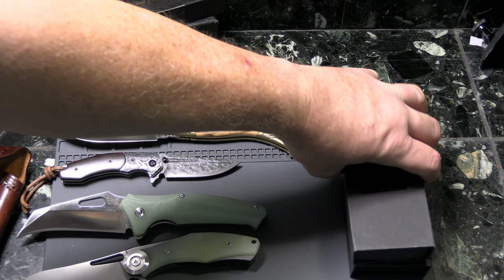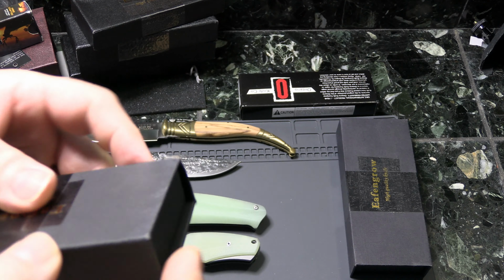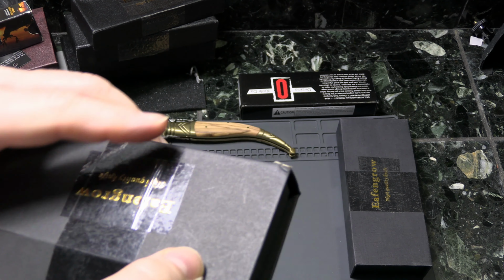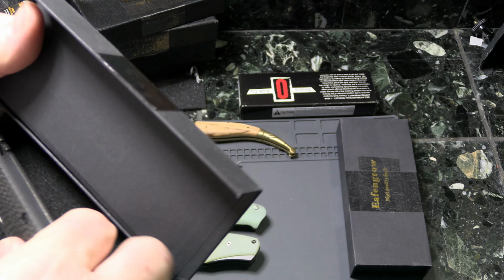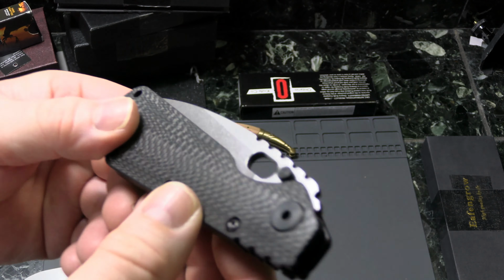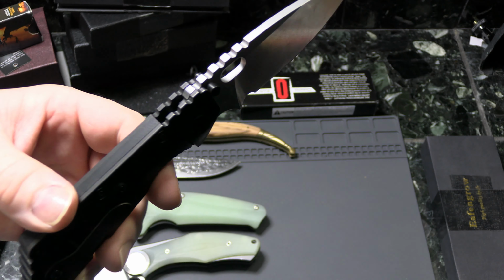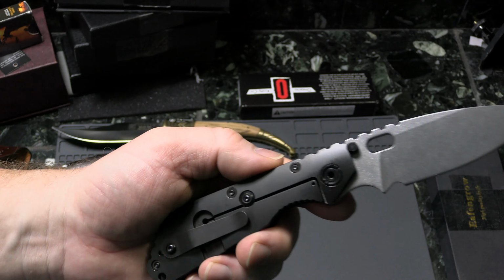So let's see, what do we got here? Another Effin' Grow. How you say that? Now this is more of a magnetic style box that opens up. Here we go. I was actively carrying these, this one, more on my off hours from work. And it's been pretty good.